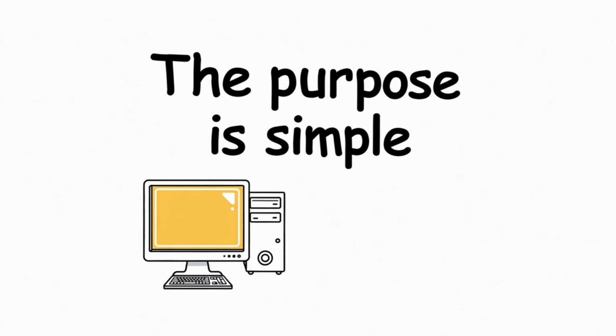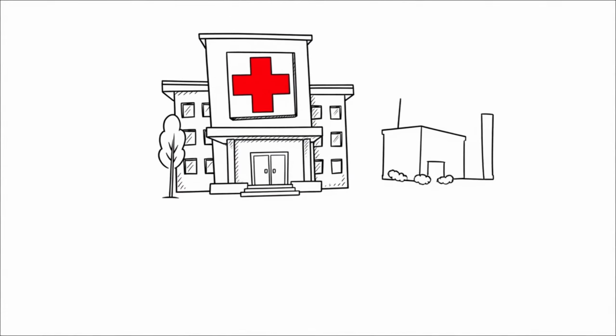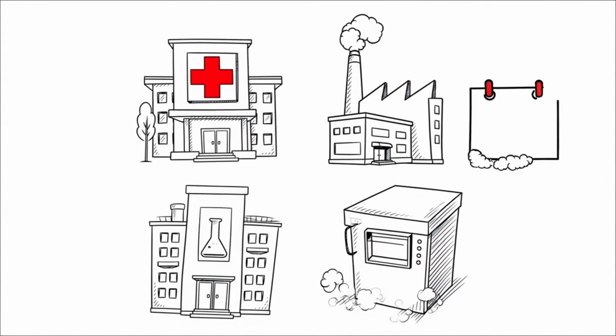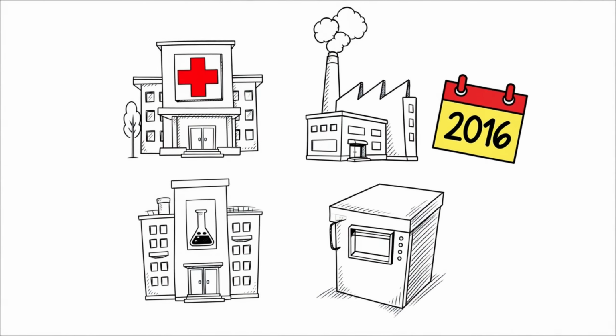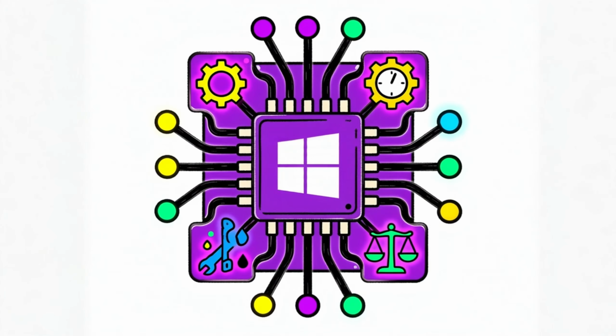The purpose is simple. Some computers should not change often. In places like hospitals, factories, labs, and control rooms, the most important thing is not getting new features every year. The most important thing is that the system keeps working the same way. A sudden interface change or app change can create problems in sensitive environments. Windows 10 Enterprise LTSB matters because it shows that not every computer needs constant evolution. Some machines are built for long service, predictable behavior, and careful maintenance.